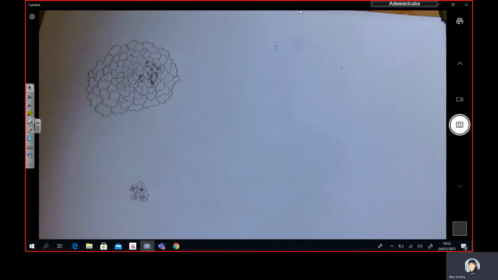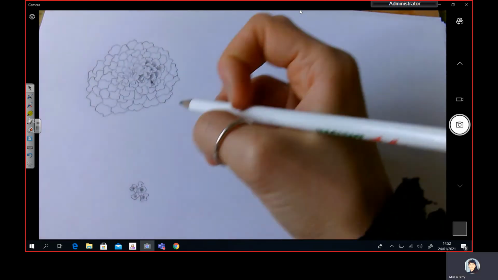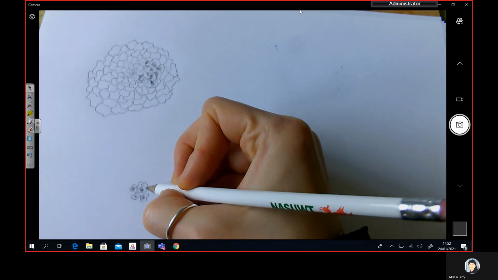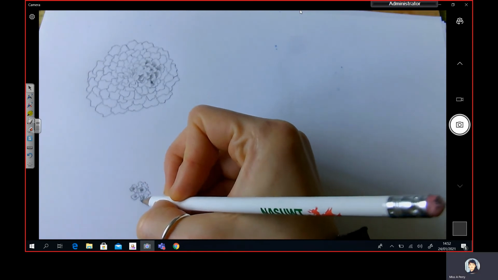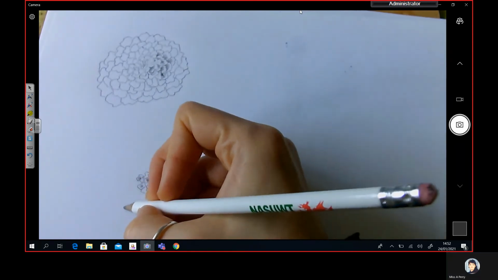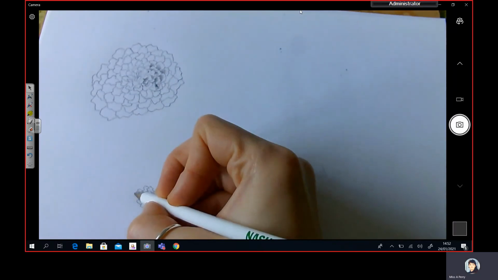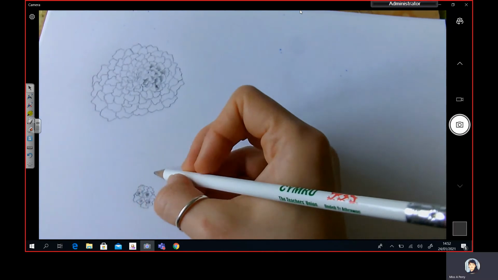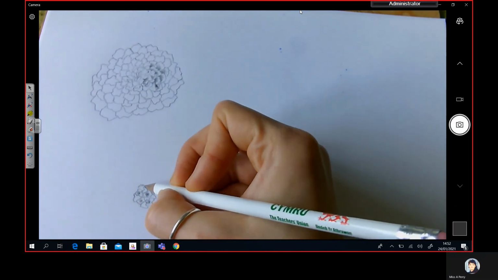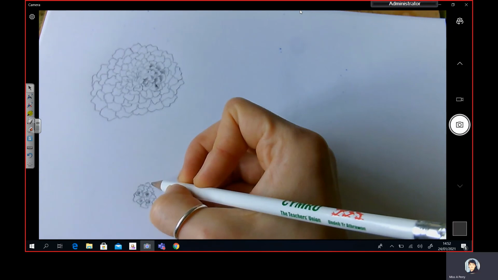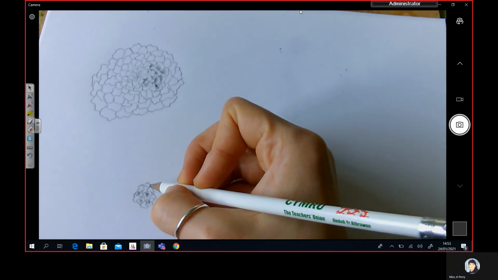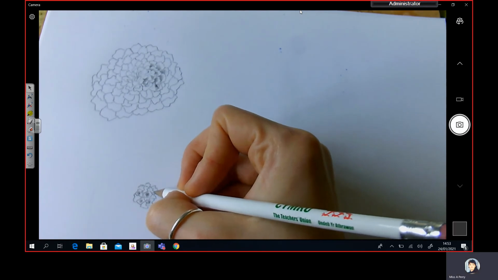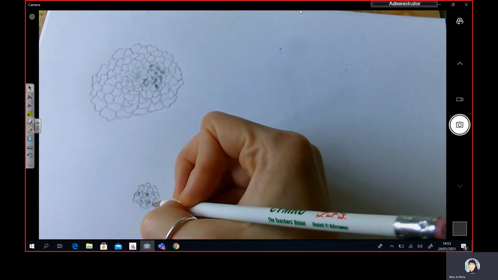Okay, so then it's the same as the last one, but this time we're just going around into the gaps in between these parts first. And it's exactly the same shape almost, so it's quite square, but with a wiggly edge to it.